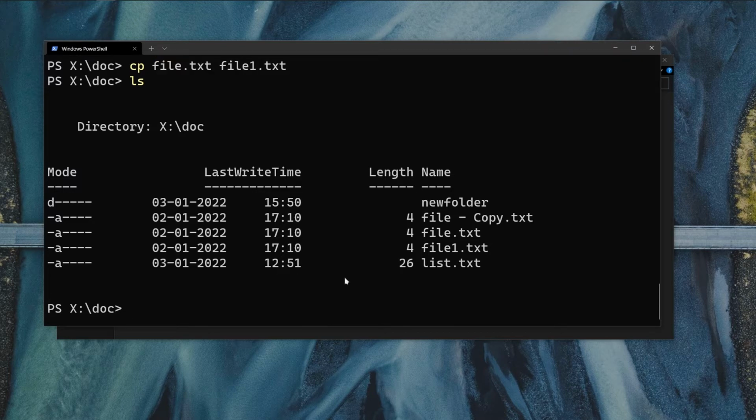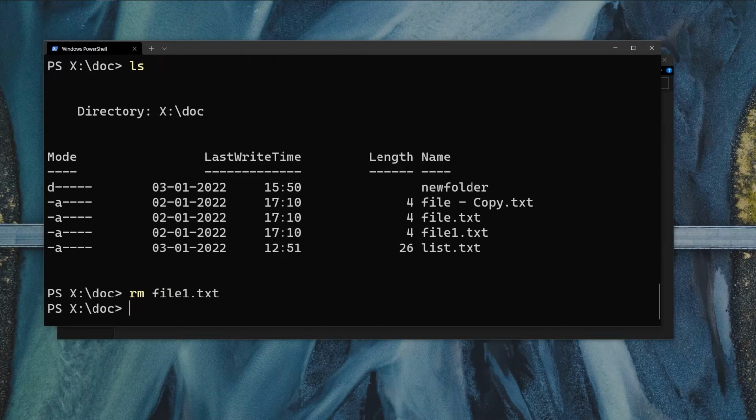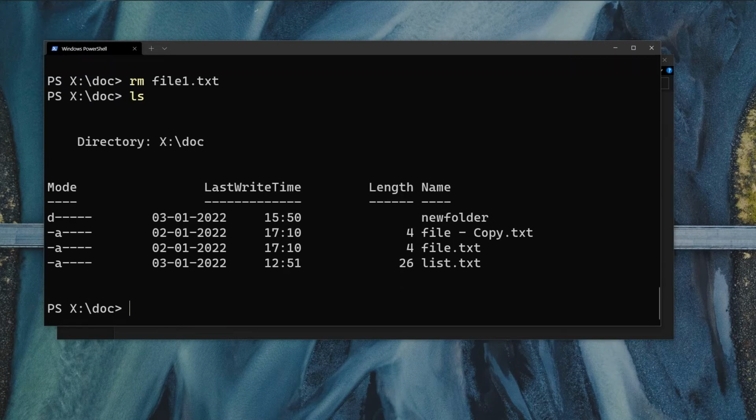So now let's say we want to remove the copies because we just created them to show the purpose of the cp command. We can do that using the remove or the rm command, followed by a space, pass it the file name, which would be, let's say, file1.txt. Now if I do ls, you can see that file1.txt is removed.